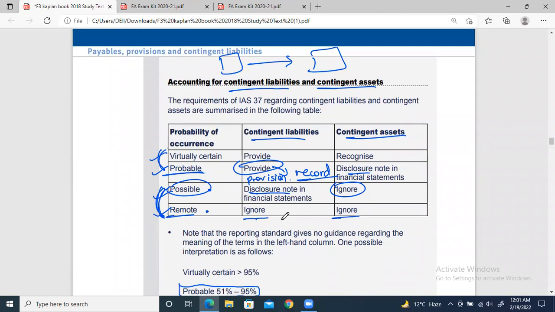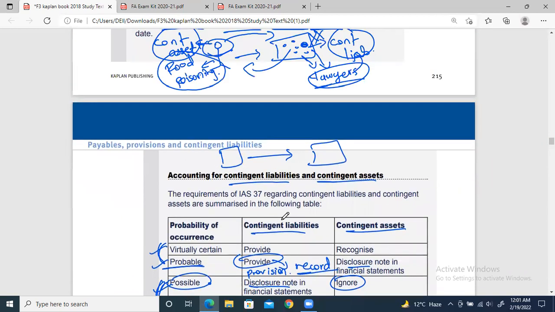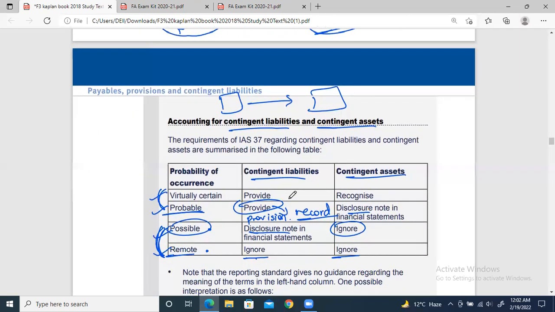But for one party it is always a contingent liability, and for the other it is always a contingent asset, right? One is paying and the one that is receiving. They can't both be contingent liabilities, or both be contingent assets. So one can be a liability, one can be an asset.